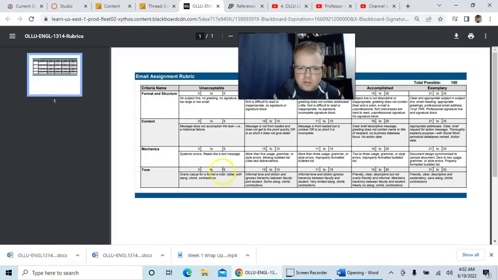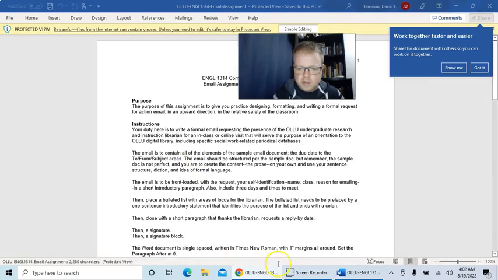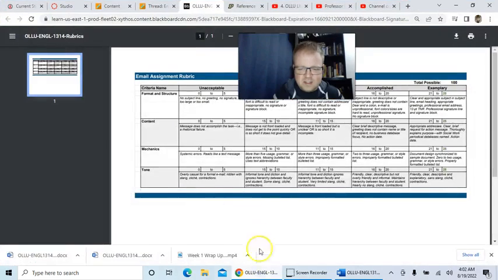So this is the rubric. This is what I will end up looking for. Okay. Let's try not to make everyone confused. Format and structure: you should use the same format and everything that is in the sample. Content: you should make sure that you're writing in your own words, but that you're asking similar questions to the ones that it tells you to ask.